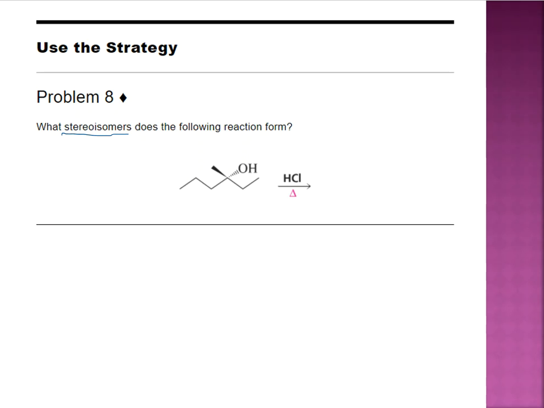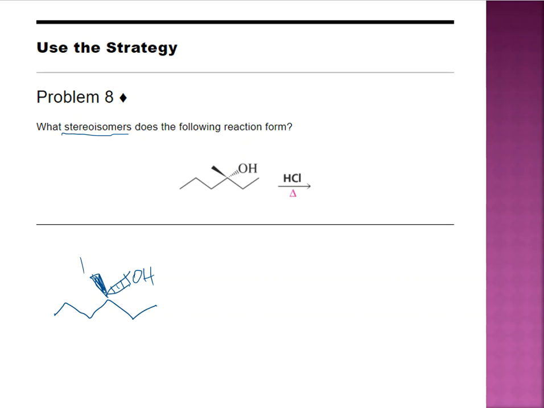So now we're going to have to go back, and we're going to have to think about not only substitution reactions, but this whole concept of stereoisomers as well. What on earth do they want me to do here? Okay, so here's the thing that you have to keep in mind. As before, I always start with my reagent. So redraw that. It's not going to change drastically, right? So here's my solid wedge, and here's the dashed wedge.